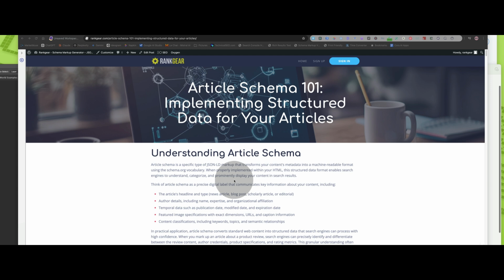We can't do the full advanced schema like I would typically want to do with Rankgear yet. We just don't have enough development time into it and learning all the different things that people are going to do, just yet, to do 100% of everything. But as that grows, we'll be able to implement more and more. So this is the article we're going to write the schema for, Article Schema 101, and then we will get started. First thing I want to do, though, is change that URL.